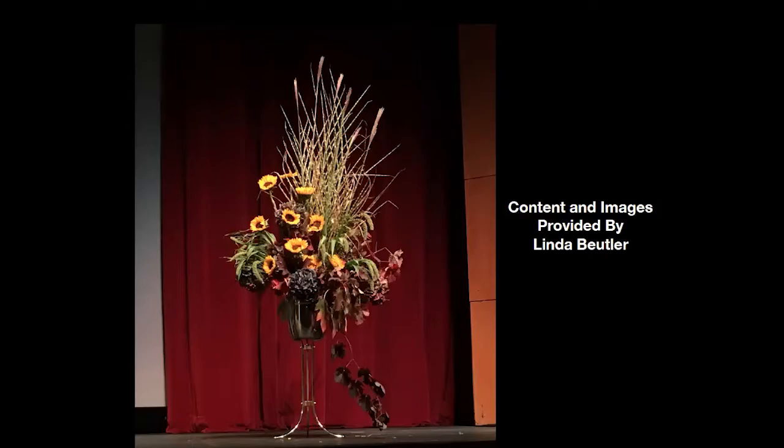And I hope that when you're recommending plants to people, because that's one of the things that master gardeners get asked to do a lot, I hope you'll start thinking about mentioning that something might be a really good cut flower. And I think more people would grow more cut flowers if they had more confidence, if they knew what to use. And also they need to broaden their plant palette of what they think of as a cut flower or a cut foliage. Sherry, are we ready for questions?